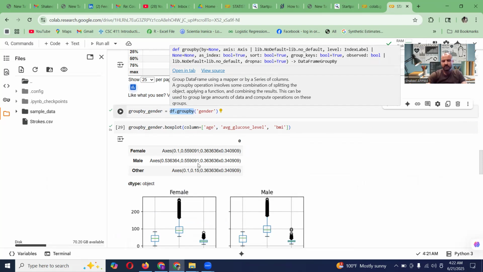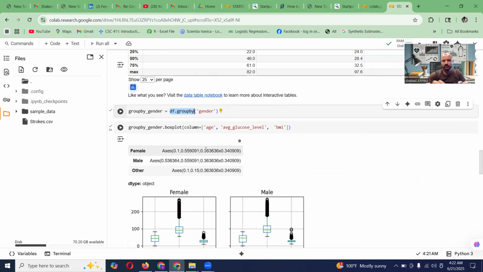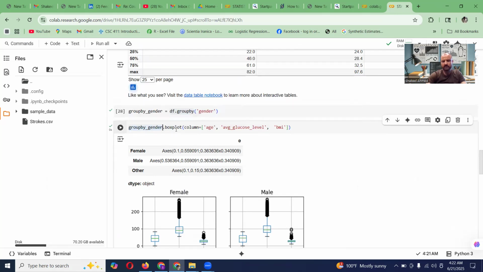So it will give you two histograms, one for male and one for female. Then group by gender dot box plot, whatever type of plot you want, you can just write. If you want a histogram, you can write histogram, and then column, you are extracting the columns from your data frame.